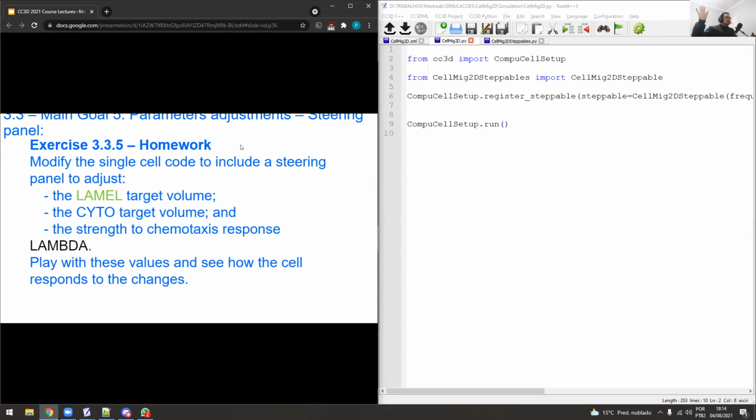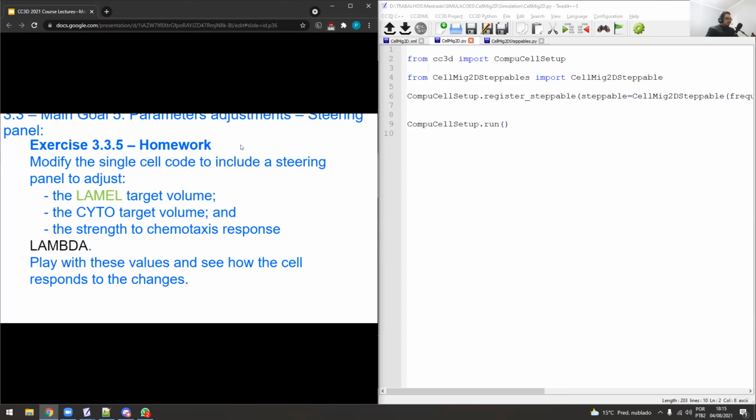You can adjust your energies during the simulation, and also you can adjust the Lamel target volume, the Lamel lambda volume. You can adjust everything. Okay, you can adjust volumes, energies, lambdas, and also the chemical lambda. Okay, so this is your homework.